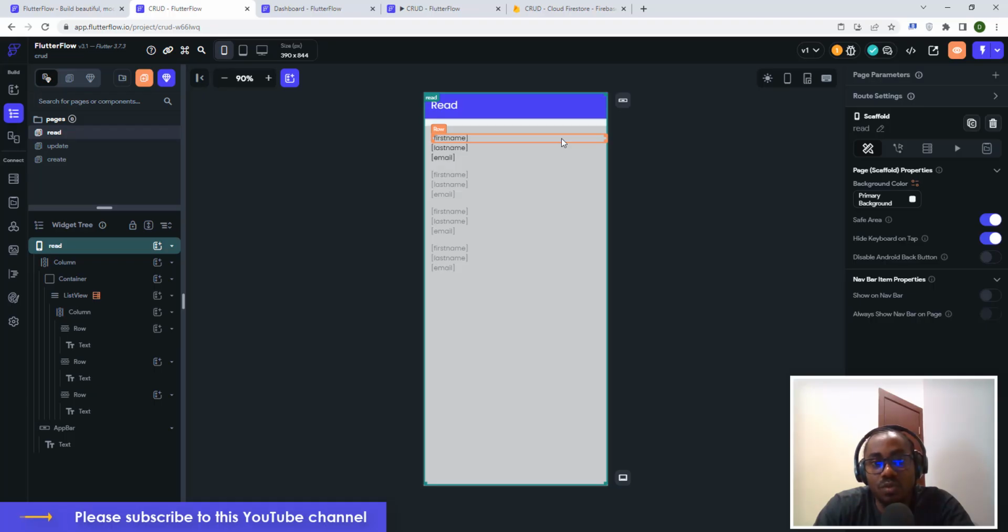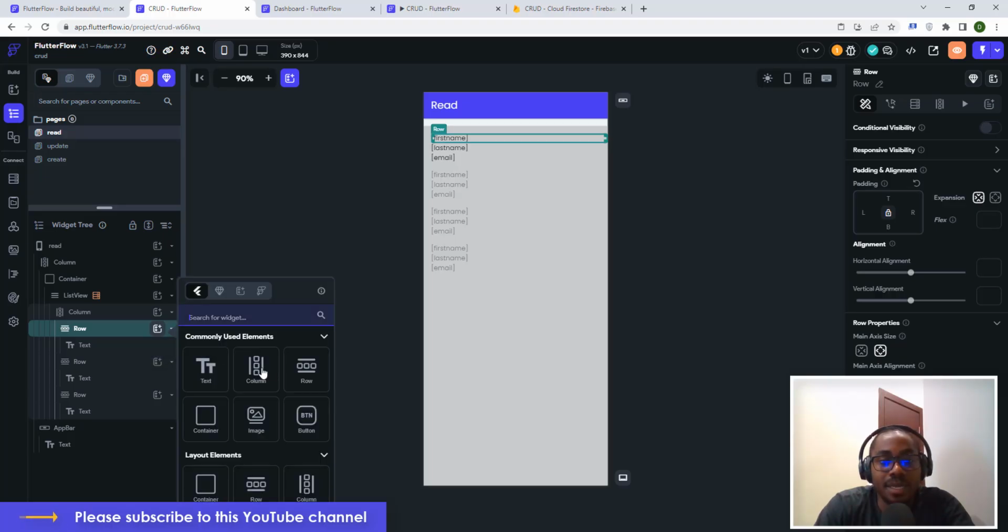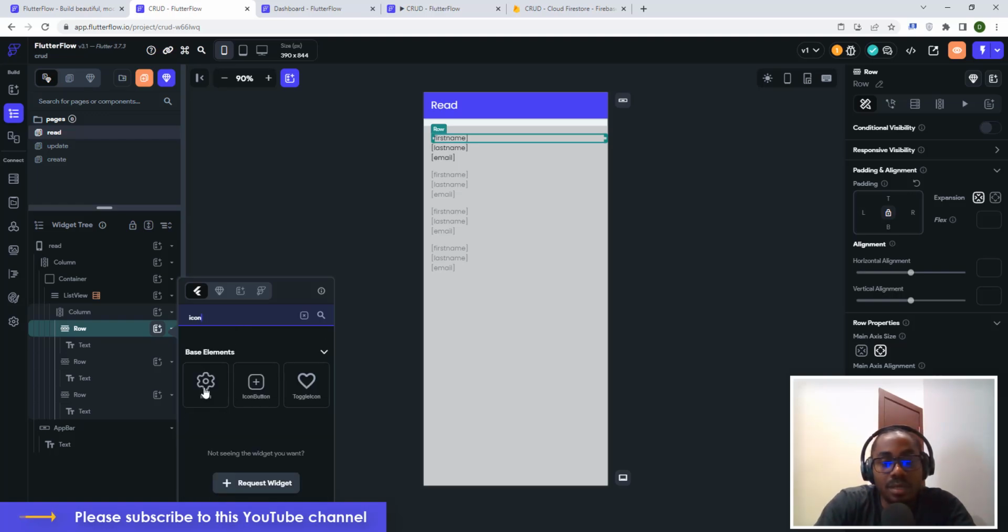All right, so let's click on the row here and put an icon for edit and an icon for delete. So let's click here and okay, we should have done that at the beginning, so we just duplicated once, but it's okay, we'll just have to do it now. Click on this and then search for icons. So we say icon and okay. All right, so I think what we just need to do is put it for one. We don't need to put it for all, just one is okay. Yeah, let's put an icon there.